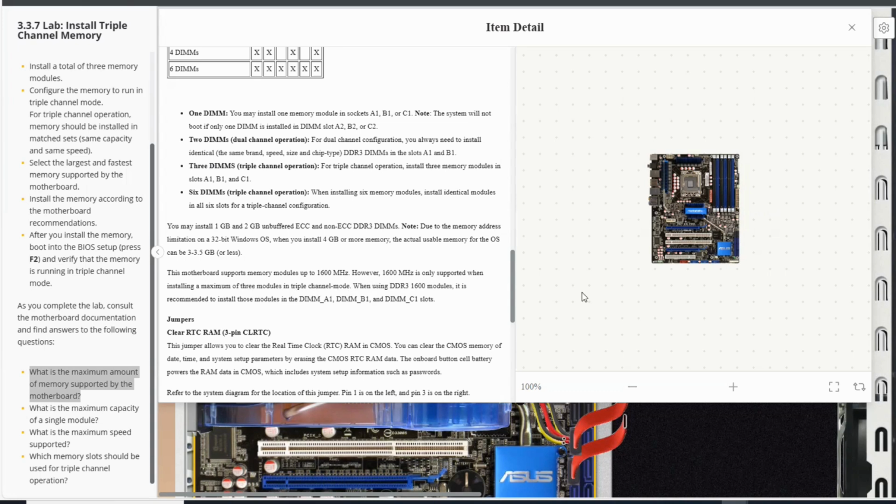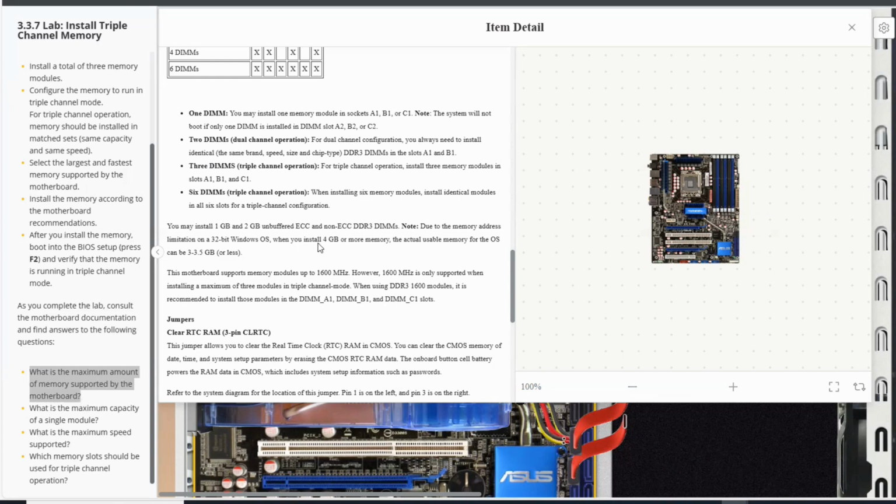Interesting. That's really good information. When using 1600 modules, it is recommended to install those modules in the A1, B1, and C1 slots. I think we really got great information down here.